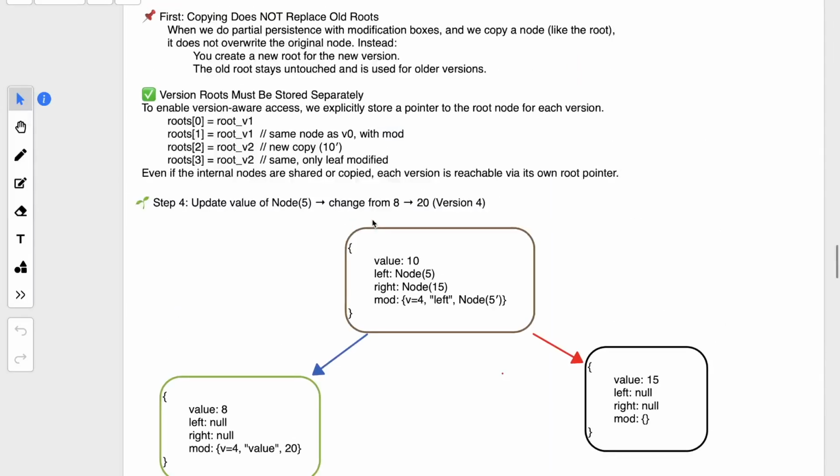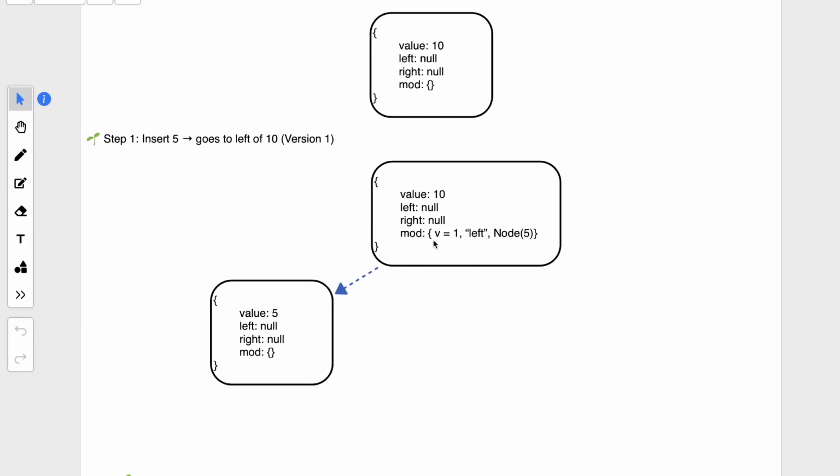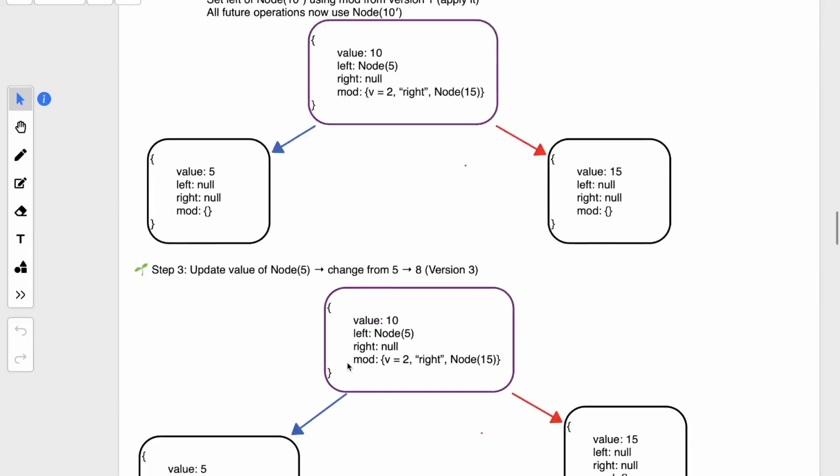Now in this version we go to the left because we are representing a BST here, right? We see the modification box is empty, hence the value of this node is 5 in version 1, because we are not seeing any changes in the modification box.